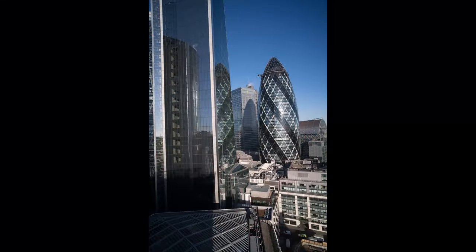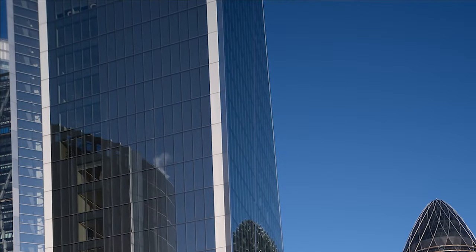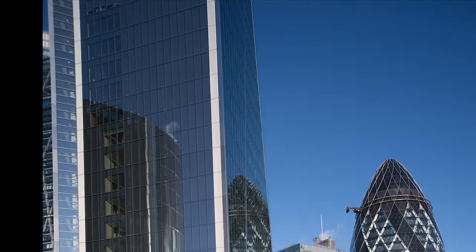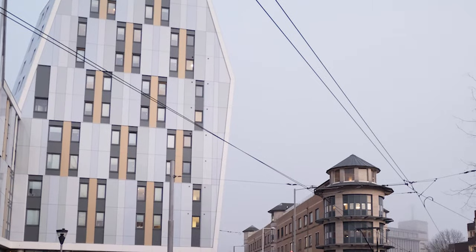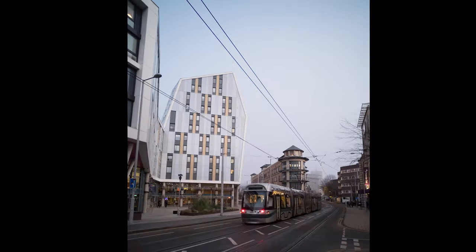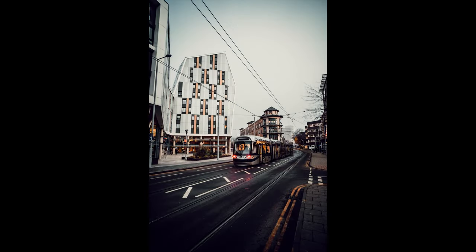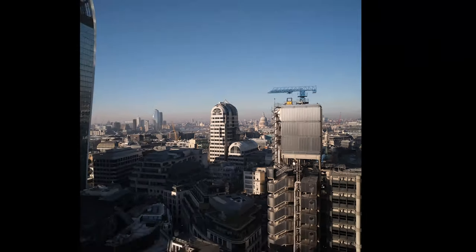That's pretty much all about the handling of this lens, so let's move to the image quality. Talking about the sharpness of this lens, I would say it's pretty sharp in the center. I wouldn't expect it to be sharp in the corners, it's a bit soft, but considering the wide angle nature of this lens and also the price of this lens, I would say it is expected. To have corner to corner sharpness, you probably have to pay quite a bit more money than you would pay for this one. But stepping down the aperture a bit definitely helps and the corners get better. And sharpness in the center gets better as well.